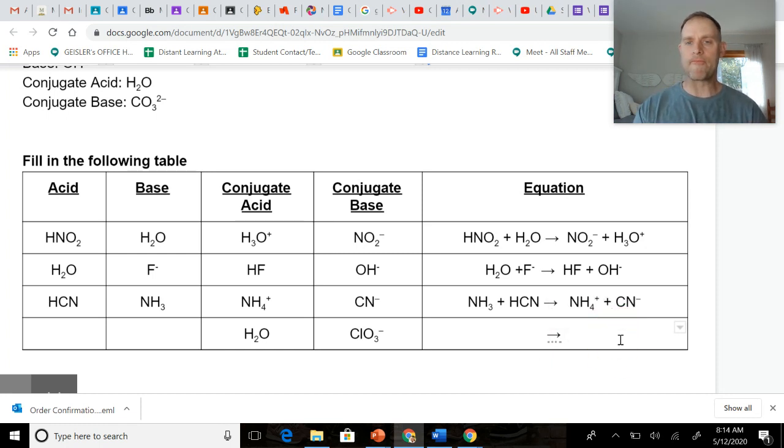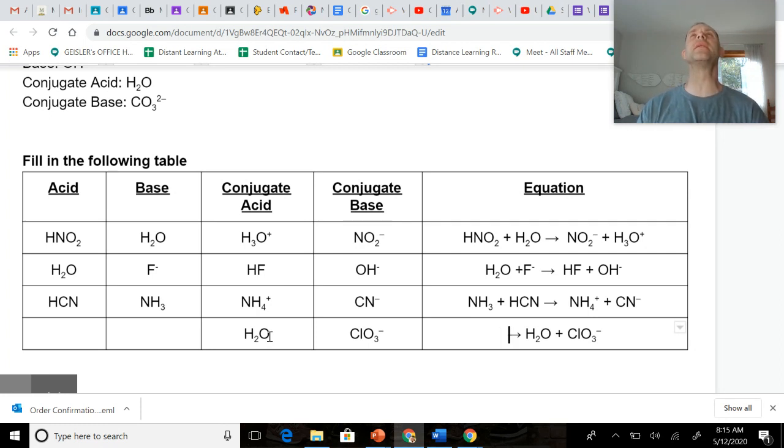side. Okay, so I'm going to say, all right, well, I know these two are on the right. This guy and this guy are on the right. So those are my products. So I'm just going to copy and paste that there, and copy and paste that there. Okay, well, now what goes over here? Oh, this is tough. Well, I got to look at what I have, right? Here I have the conjugate acid.